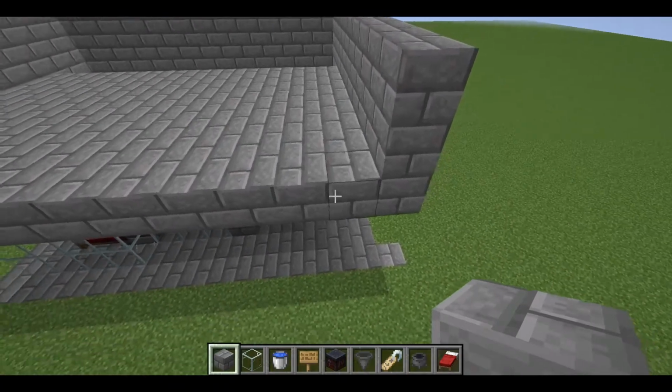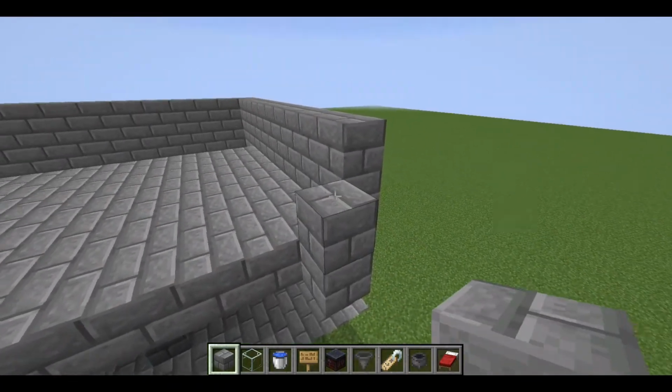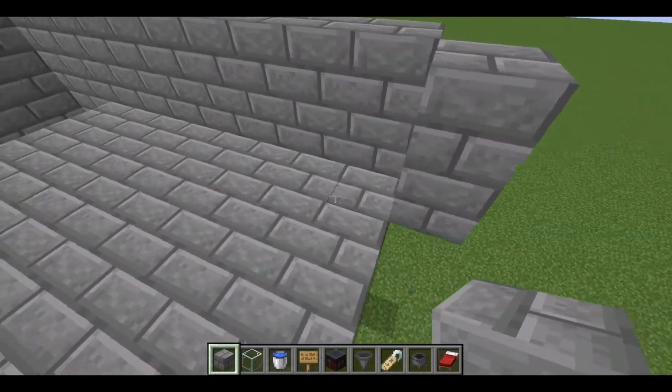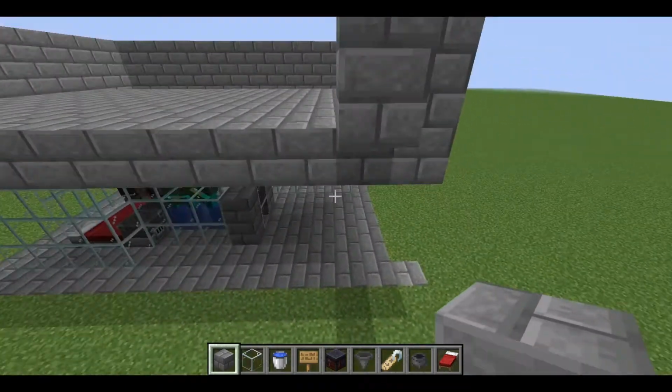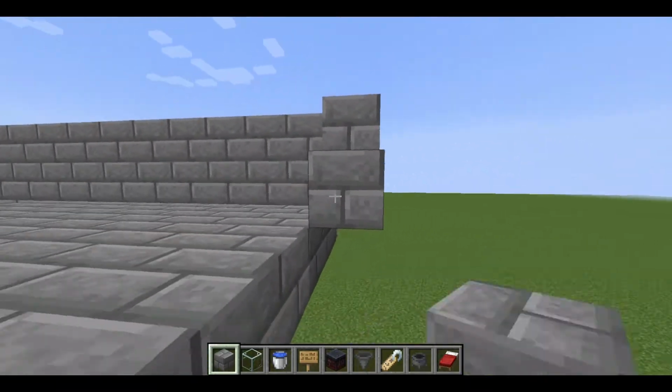Now at the top part, what you're gonna want to do is build it out one more, and then put the wall there. So we want 8 blocks still in here, but I'm not gonna build this underneath because I think it looks better this way, so you have a bit of an edge, you know.